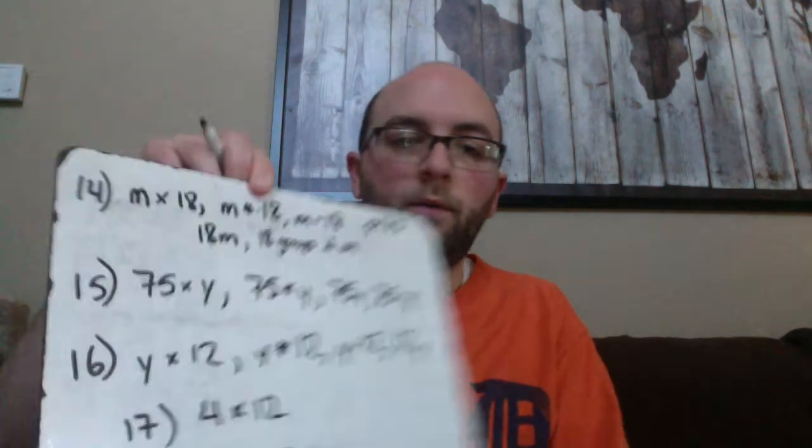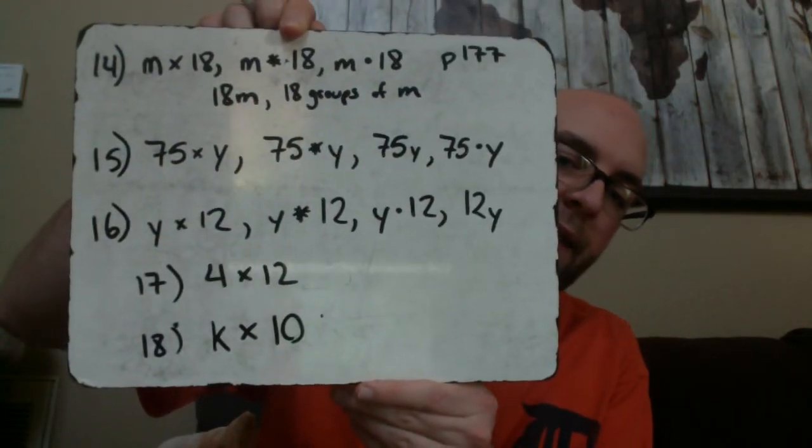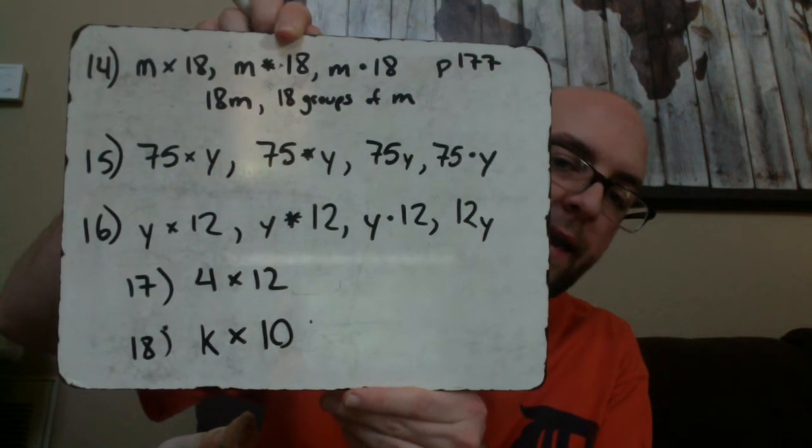Similar thing beneath it. Tara has K boxes of pencils. There are 10 in each box. How many pencils does she have? Give your answer in terms of K. So again, just like the last one, it's multiplication. And so we don't know one of those numbers. It's just represented by K. And then 10 is our other number. Okay. You could also have done K asterisk 10 or K dot 10 or 10K.